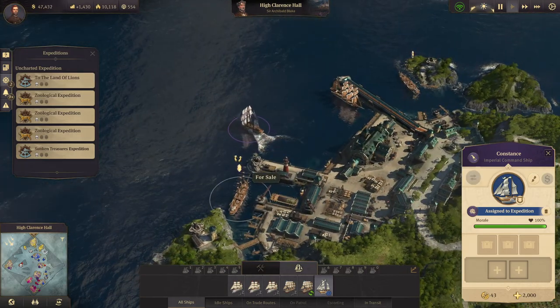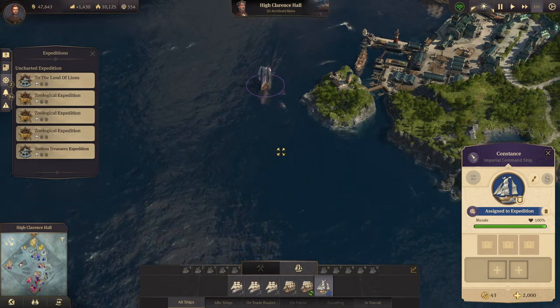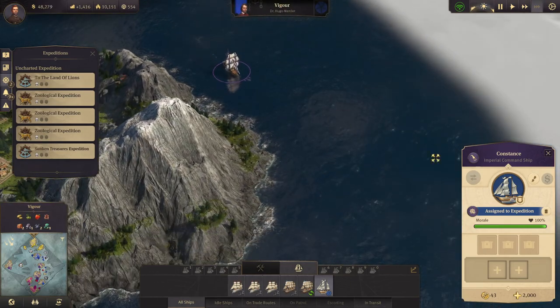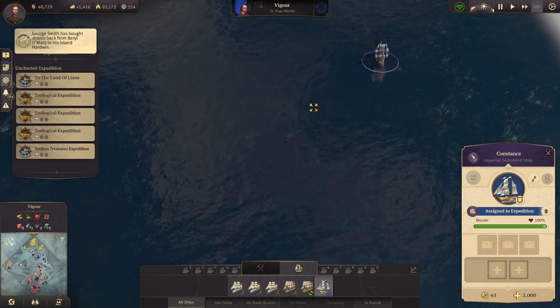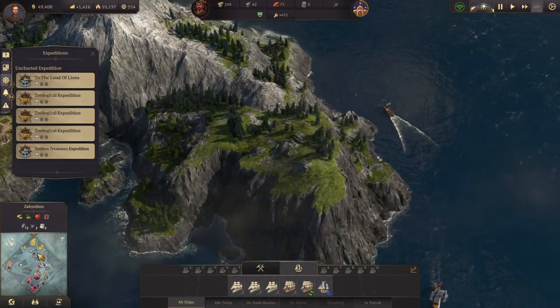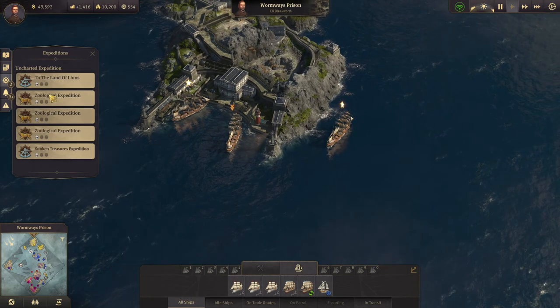I hope my ship is going to pick up those goods first. I think it is. Yeah, because I think it would go to the far right edge of the screen if it was going to go to Cape Trelawney. So it's picking up the goods first and then it's going to take off from there.